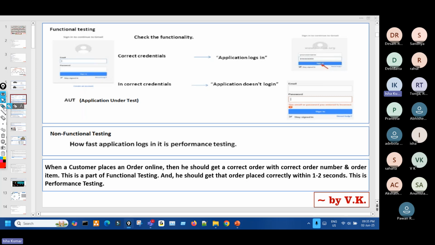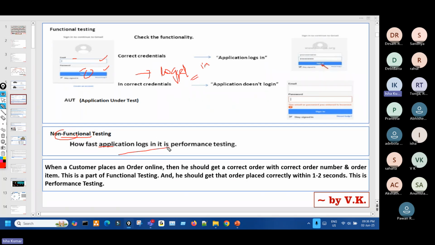Now the same thing when we talk about performance, which is a part of non-functional testing. Why is it called non-functional? Because it has nothing to do with the functionality of each thing. Here we just test for the performance. From the real user perspective, we will just put in the username and the password and hit the sign in button. Now we will be checking how fast it's getting logged in.